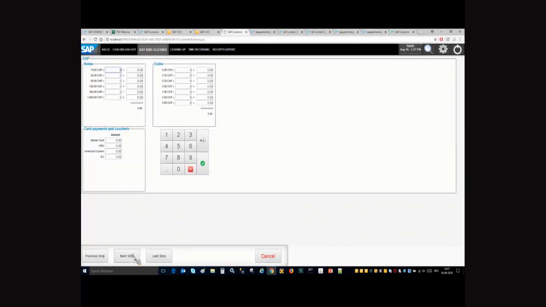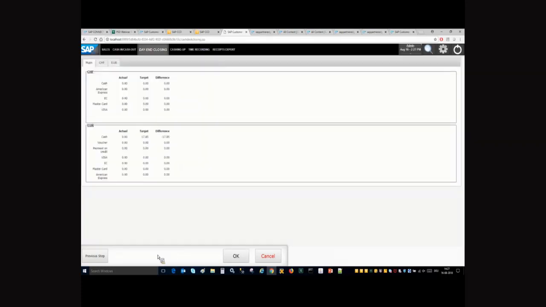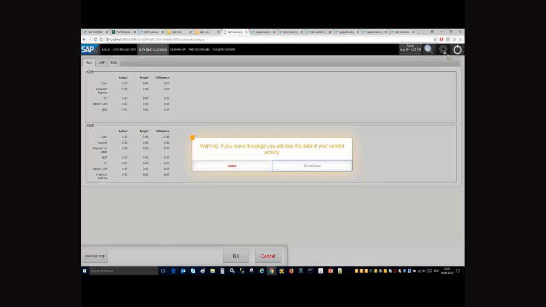He has to input the money that he is counting, and then in the last step he can say how much money there is in the box, how much he is withdrawing, and you finish the day-end closing process. This remains as it is. So whatever functionality was there, this will exist.